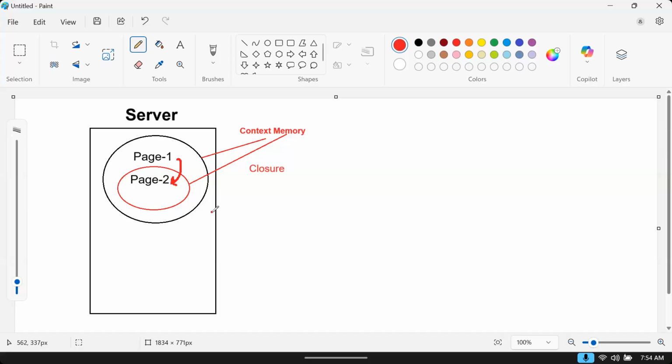Then what is the solution? What is the answer? A parent component can send data to a child using properties. Then why do you need a context memory again? Now tell me one point.